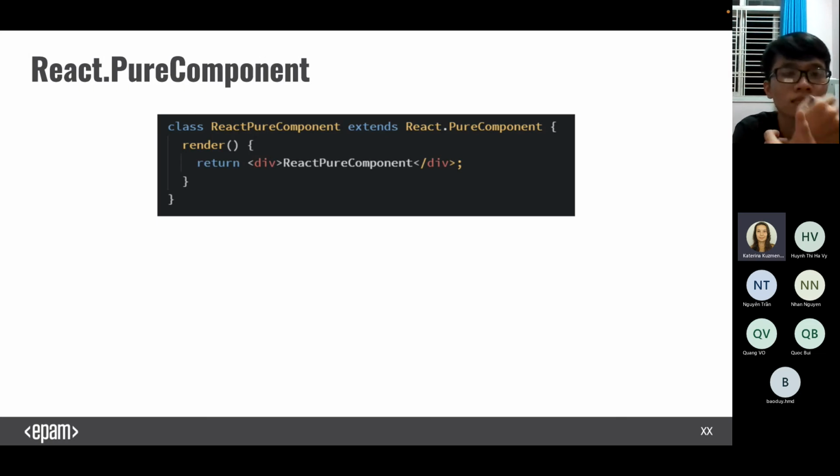The difference between them is that React Component doesn't implement shouldComponentUpdate, but React PureComponent implements it with a shallow props and state comparison. If your React component's render function renders the same result given the same props and state, you can use React PureComponent for a performance boost in some cases.